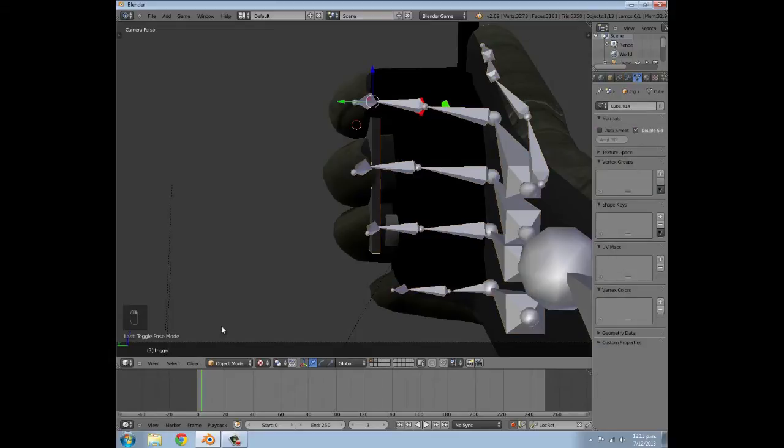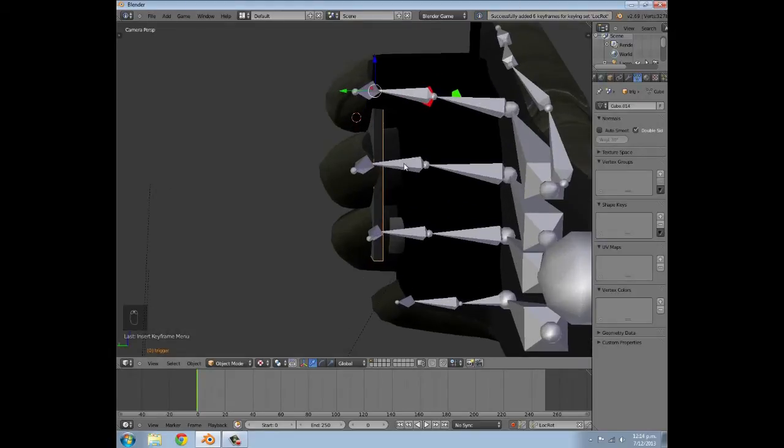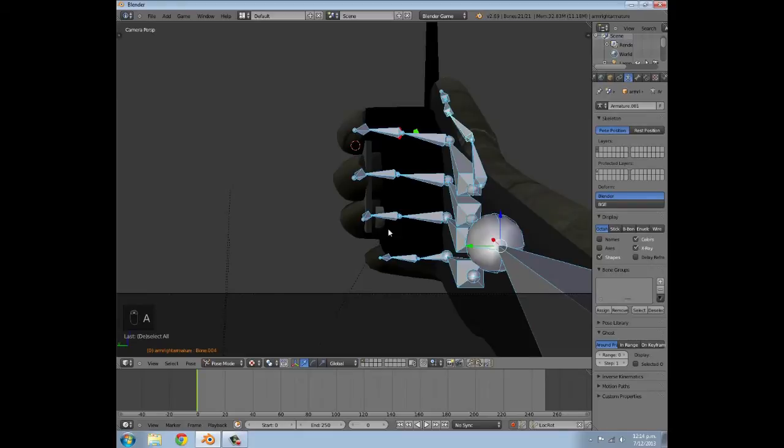We need to animate the trigger first, so leave that at 0, then just press I and it will automatically insert keyframes for you. Then select the armature again on frame 0 as well, go to pose mode, press A to deselect and then A to select everything, and then press I and it will insert keyframes for each bone.